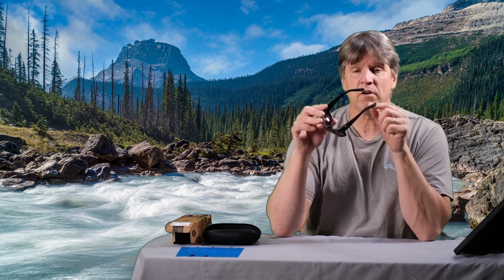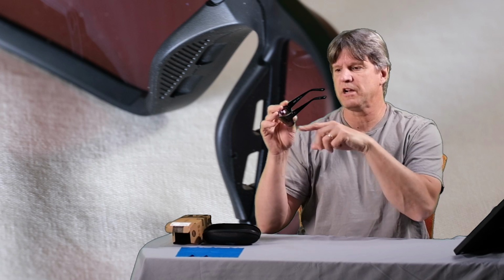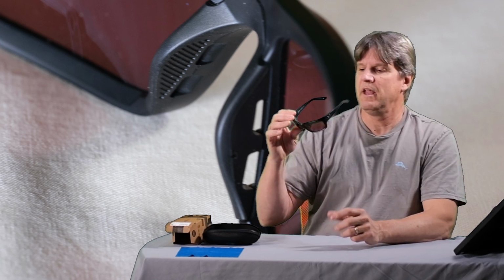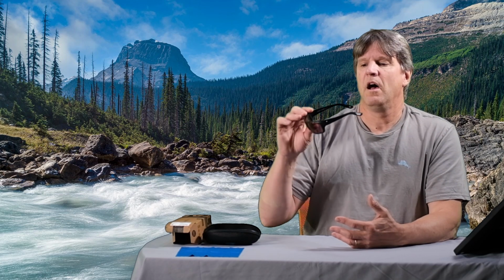That's a really nice feature. Now, talking about fog buildup, these nose guards also have vents built into them. They're little holes in the base of the nose guard. So where the nose guard actually hits the frame of the glasses, there are little holes that allow air to go in it. Now it's not massive. It's not going to allow a massive amount of airflow in there, but it certainly is going to provide some airflow, more so than any other pair of glasses that don't have anything at all. So it will help with that.